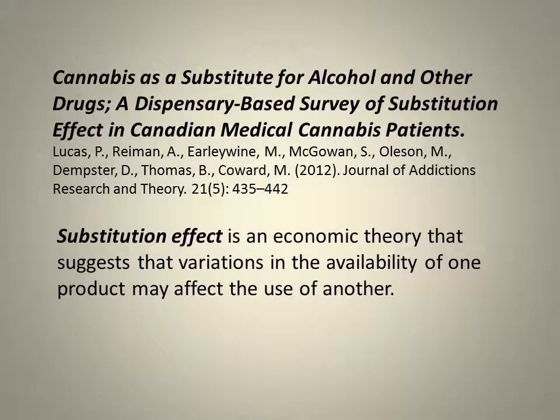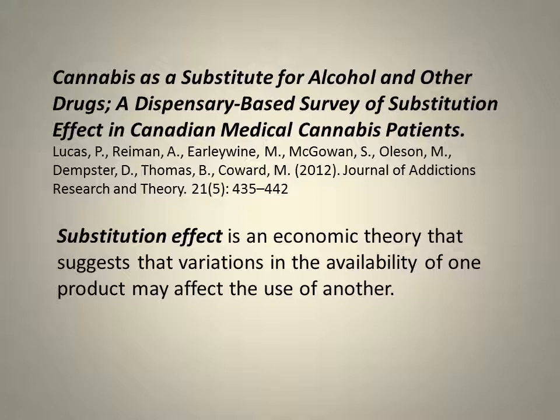Today I'm going to be presenting the results of a recent study titled Cannabis as a Substitute for Alcohol and Other Drugs, a dispensary-based survey of substitution effect in Canadian medical cannabis patients. My co-researchers on this project are Amanda Ryman, Mitch Earlywine, and 5 community-based dispensary representatives, Stephanie McGowan, Megan Olson, Dory Dempster, Brian Thomas, and Michael Coward.